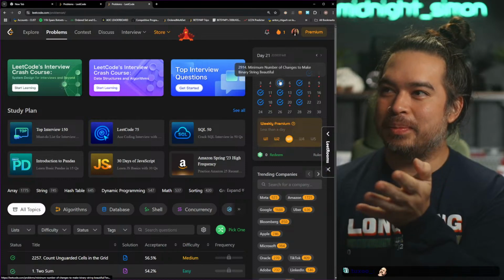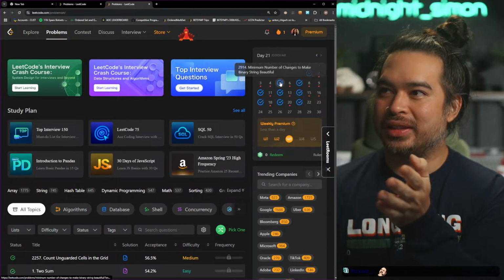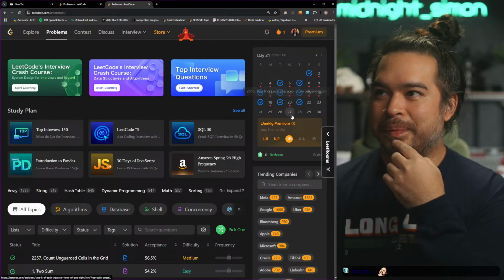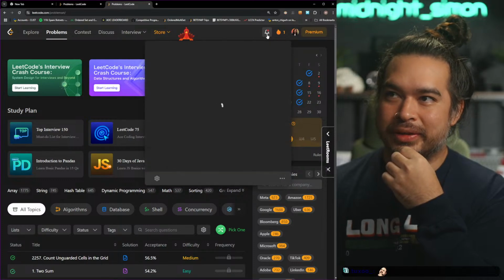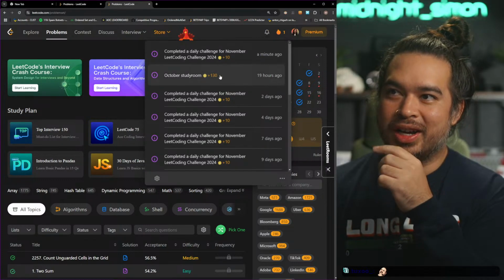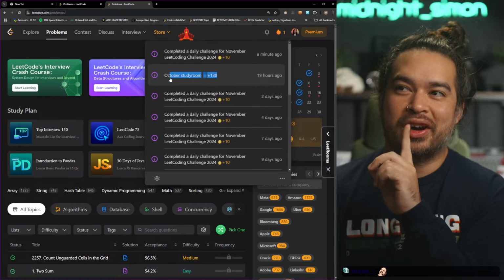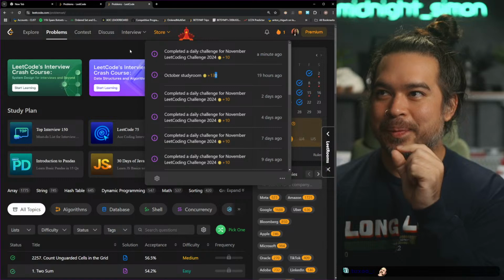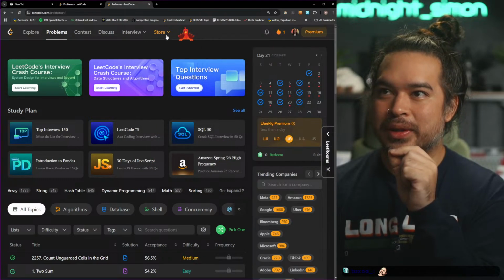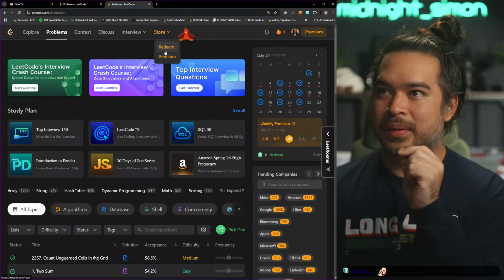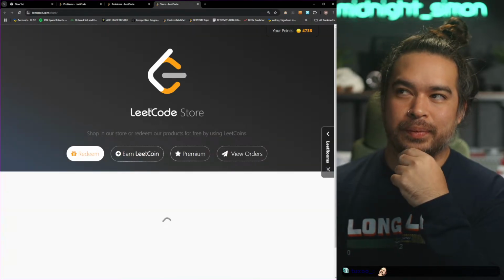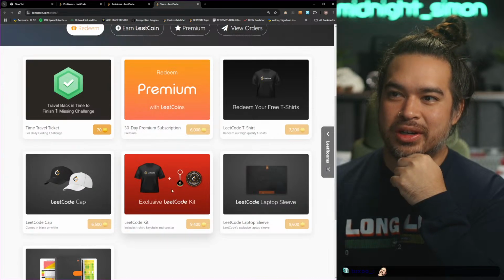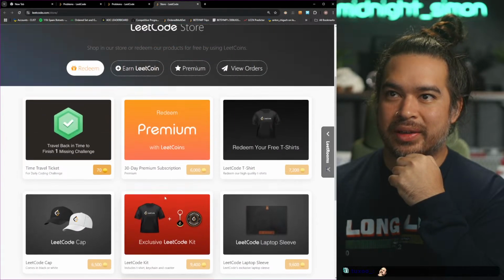Look at those daily problems for the month of November, man. It's like every other problem only. I missed out on a bunch of LeetCode coins. Oh, and I got 130 coins for the October study room. I just upvoted some buttons every now and then. 130 points. Let me see how many coins I got. Redeem. 4,700 coins. I'm a long way away from anything.